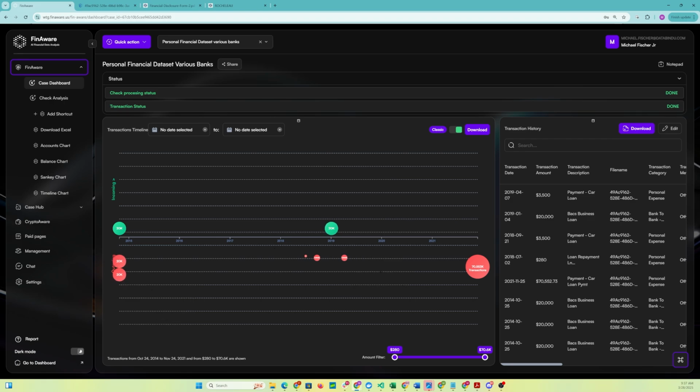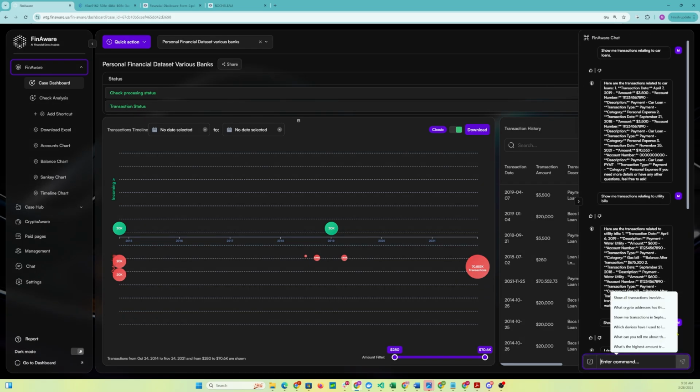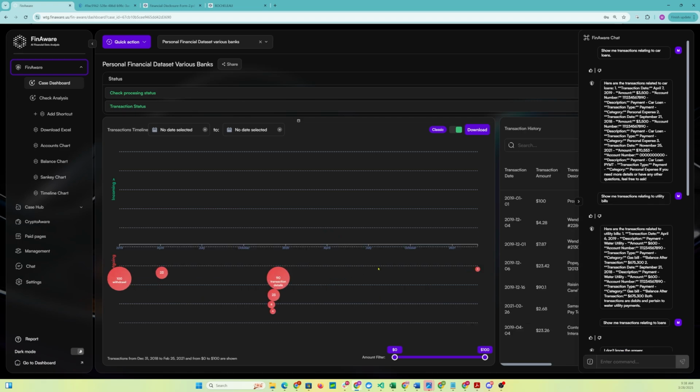So you can then verify the information provided to you on how much in loans were taken out with the FinAware system, and you can see if there's any discrepancy with that data. Moreover, another thing to ask for is you can see, show me transactions from fast food places. So you can see the sort of monthly spend on fast food.